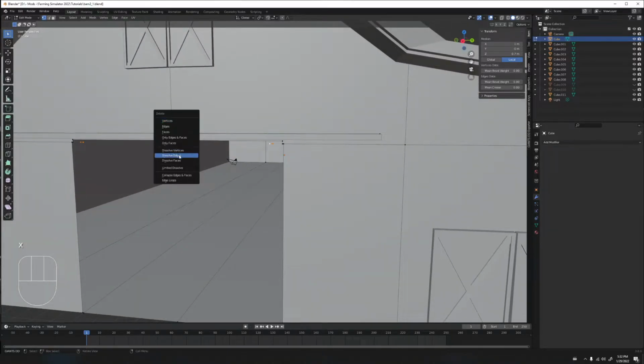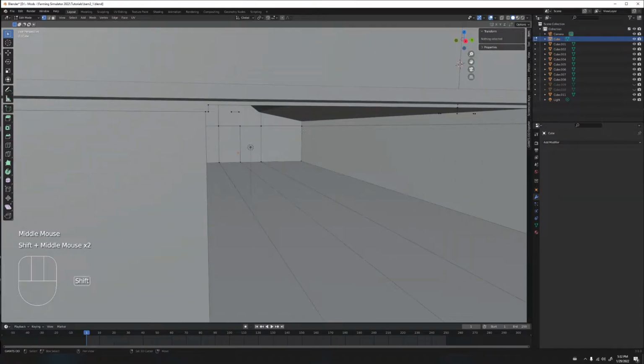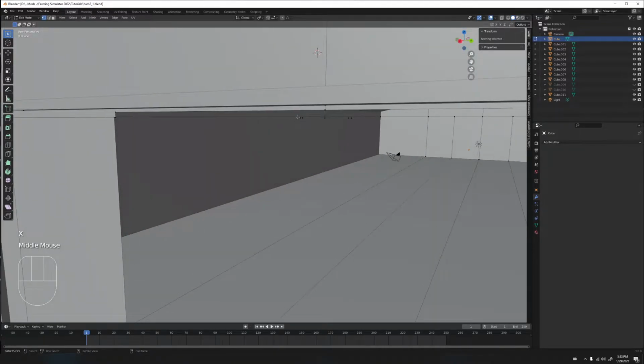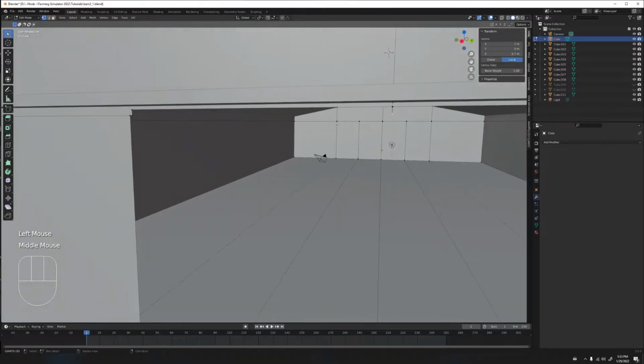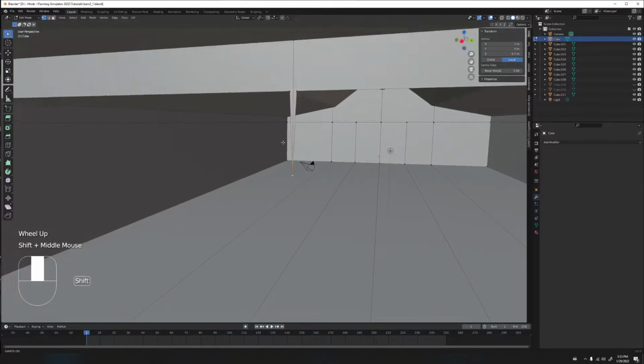All right, so dissolve vertices wouldn't work. So let's try and do them one by one. Nope. Delete vertices. Okay, so they worked for this one. Delete vertices, that also worked. Let's see here. Delete these vertices and these vertices. I'm guessing it's these guys right here that are doing it, you see there's like a gap here.